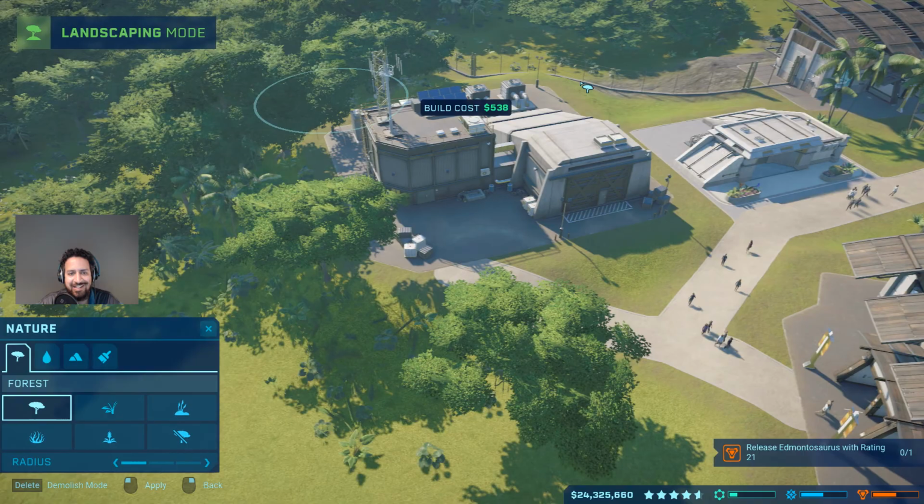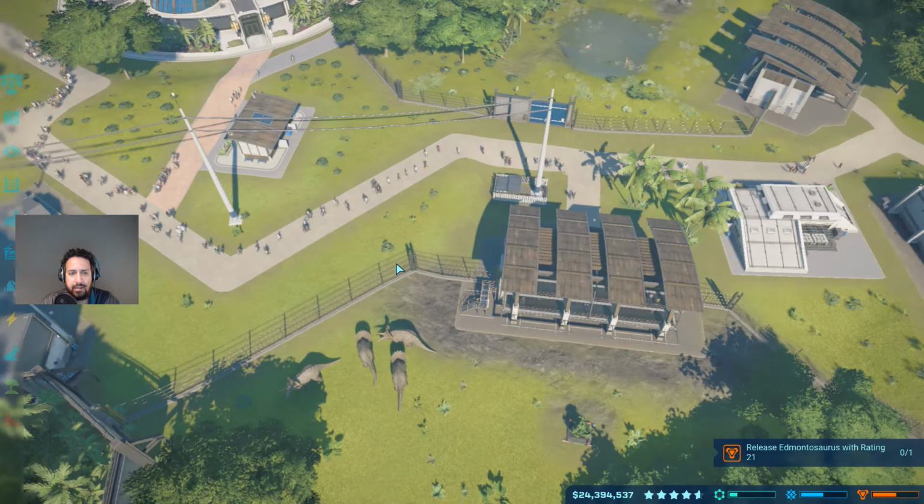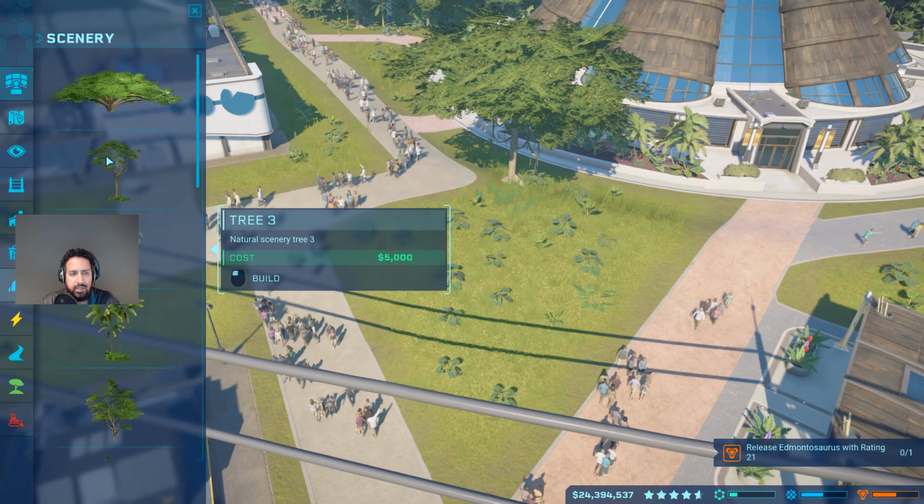Excellent. All right, perfect. Let's add some more trees around here. I like it. I like it a lot. Let's add some more trees over here as well. Let's go to scenery and say I would like to have a tree somewhere in between here, right there.